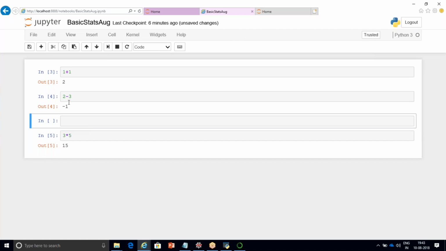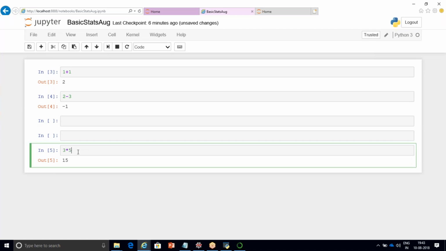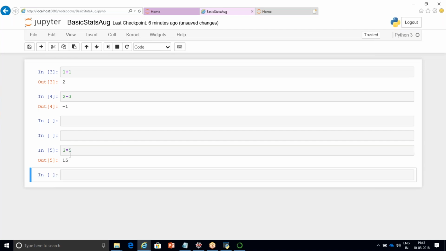Now consider that I want to add a cell below this. I'm in this line and I want to add a cell below this, and it should be in blue color, that is non-editable mode. If you click on B, B means below, it will add a new line. Let me show with respect to this. See, it is in blue color at non-editable mode. If I click on B, it will add a cell below this current cell.